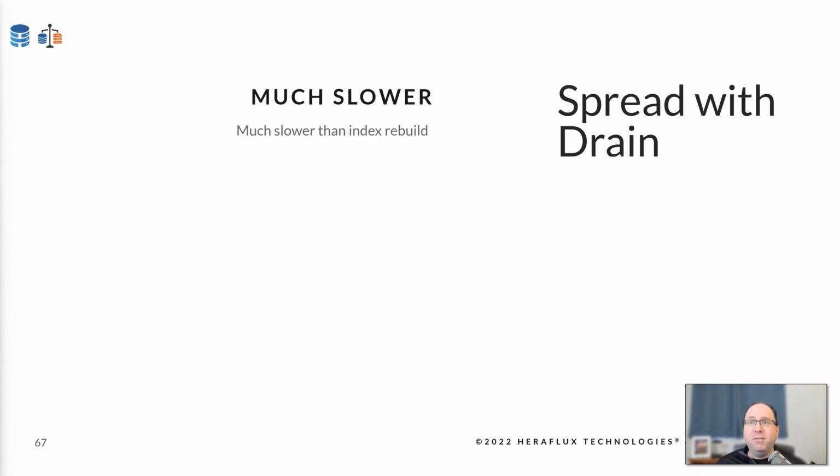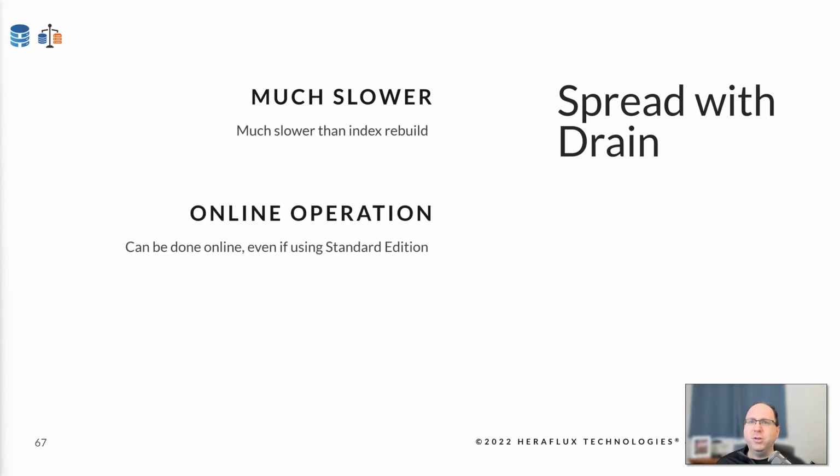Now, this is slower than the index rebuild, but it is an online operation. You can do this even if you're using Standard Edition. It's safe. I've done this live while people are using the systems. Nobody noticed. There might be a small amount of IO drain in the background, a little bit of a drag on it, so let people know. But realistically, it's a great way to distribute this stuff.